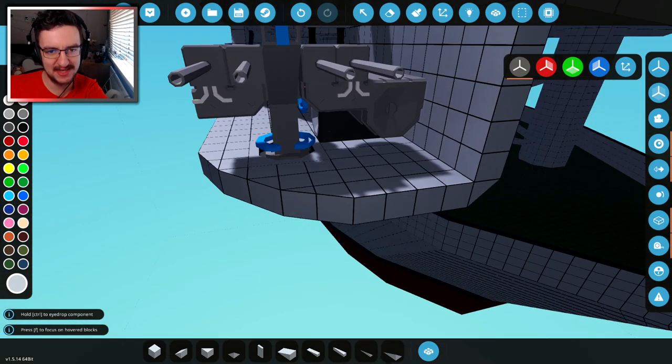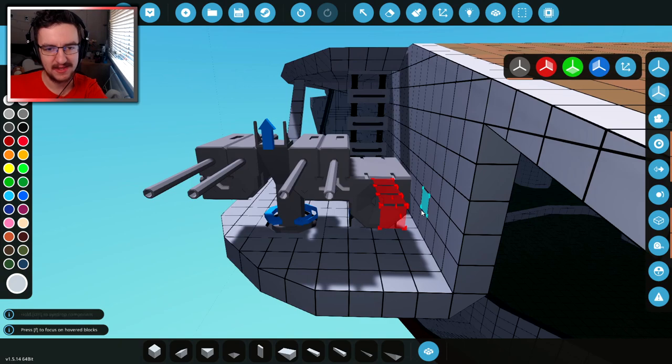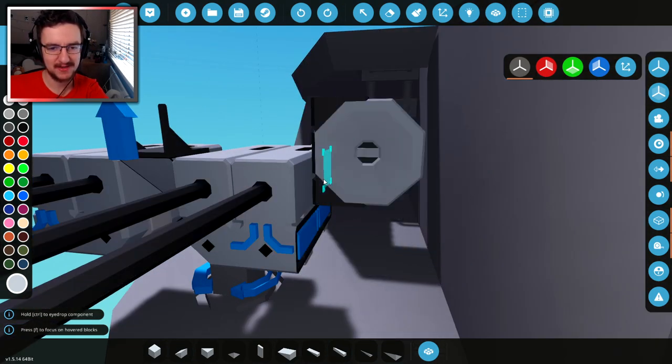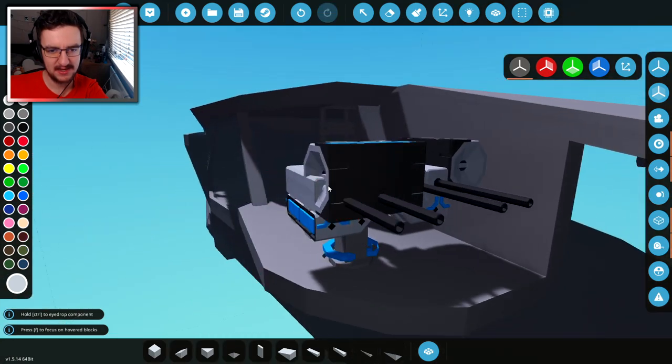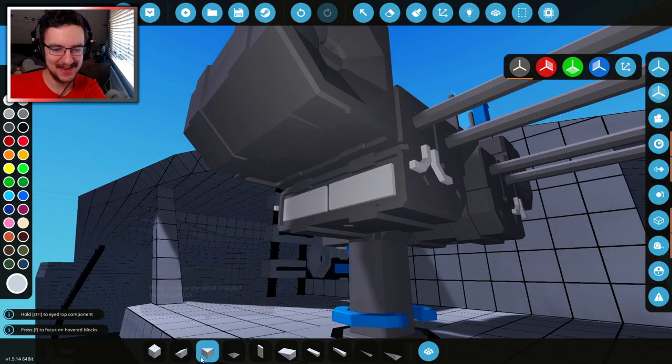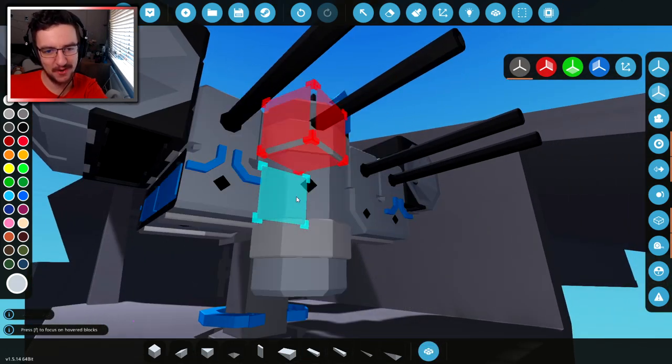Which is ridiculous, because they just look too big, don't they? They look far too big. If I put them on the side, maybe that'll be better. So that goes, like, there. And also there. I think that looks crazy, to be honest. I think that looks insane, but we'll go with it for now.